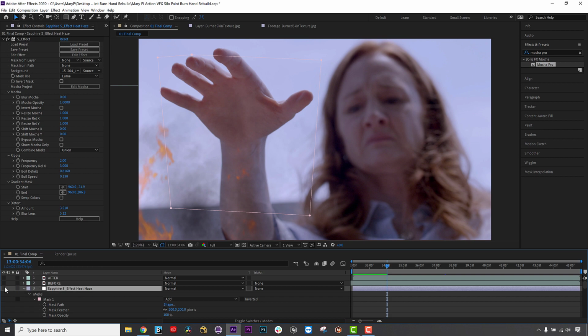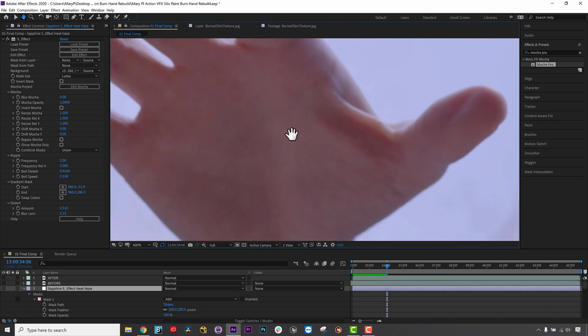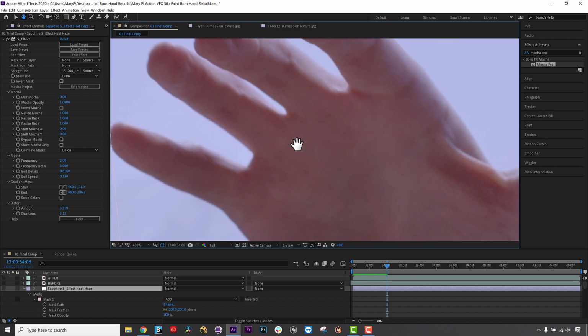So in order to just sweeten this shot, let me zoom in so you can see what this is doing. We're going to add a heat haze over the top of this. And here's what that does. The heat haze will ripple effect the pixels that I am working with over the hand. And I want that effect because that really sells that her hand is over something super hot.